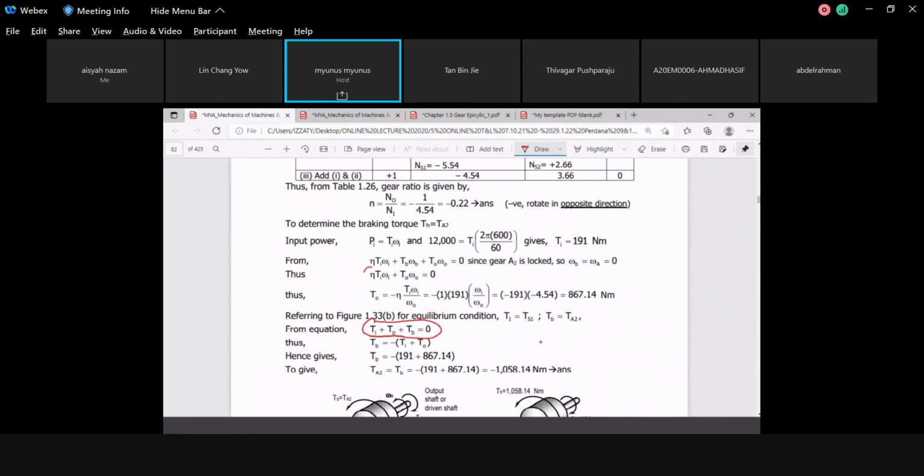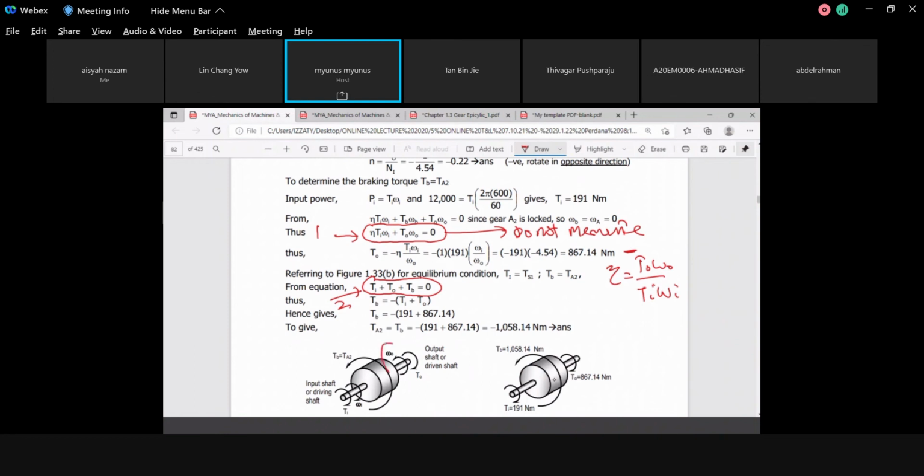First equation is this one. Memorize this one. This one you don't have to memorize. Do not memorize. Why? Because this one is coming from this equation. Remember, To omega O, Ti omega I. The only difference now is you have to put negative here. The reason is because omega O and To are always running in opposite direction, as I proved earlier just now. So you don't have to memorize that one.